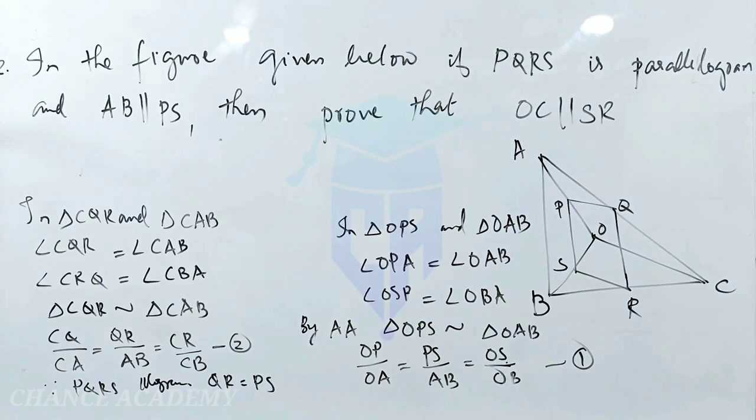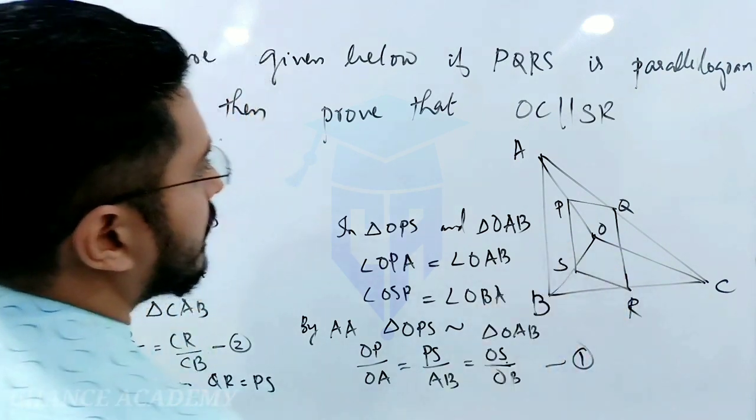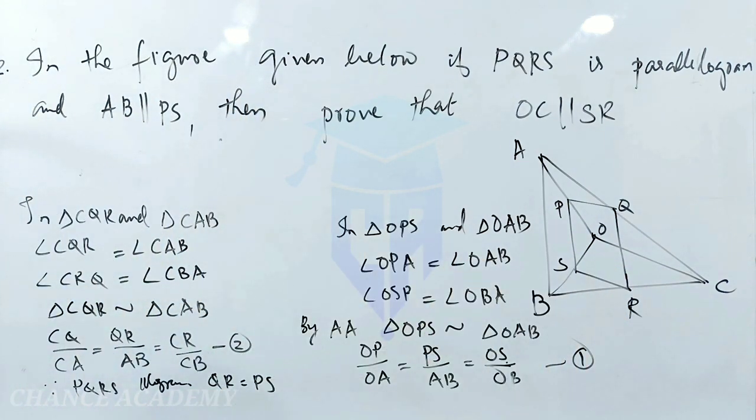The next question that we are discussing is from triangles. It's a 5-mark question. It's a different question. It's given a triangle, and PQRS, a parallelogram, inside the triangle. So that's the figure. ABC is the triangle. PQRS is a parallelogram. You need to imagine that.